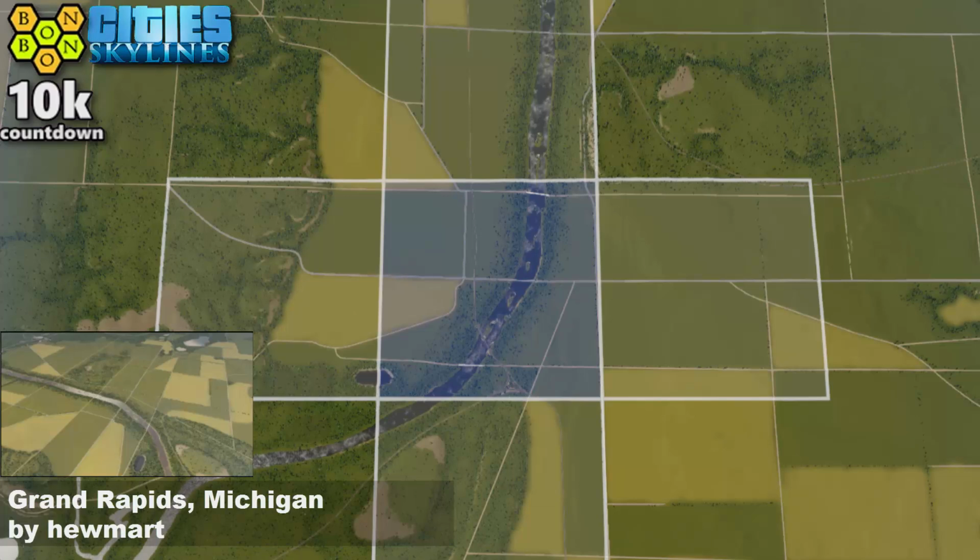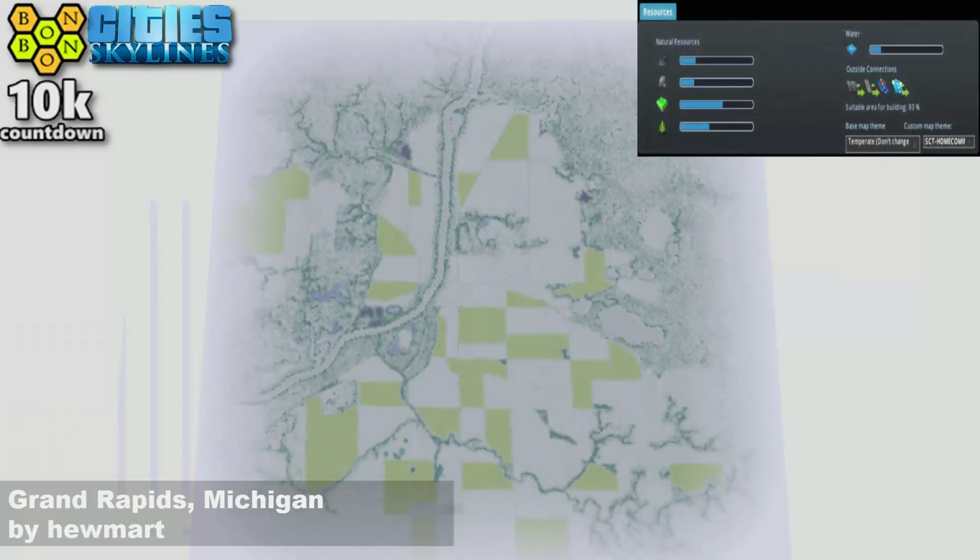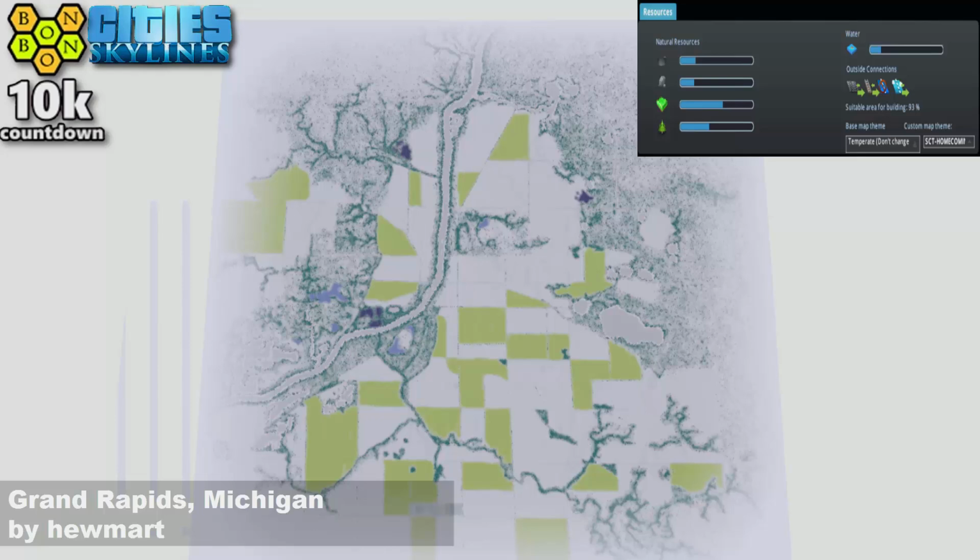Then off to the start square, which looks okay to me. No highways running through it, just the minor roads, so bear that in mind. The terrain height is pretty flat. It's a flat area, so no mountains to be expected. Well done. And then the resources, field painting. Now, it does look good. Is that what you're looking for though?